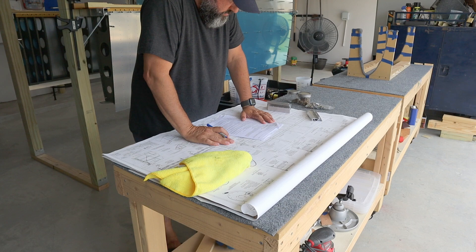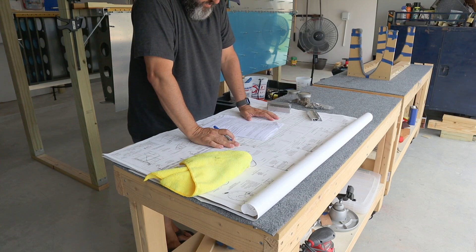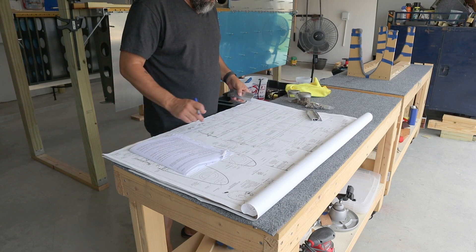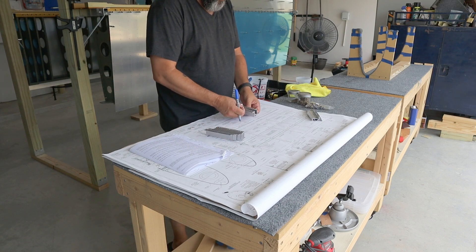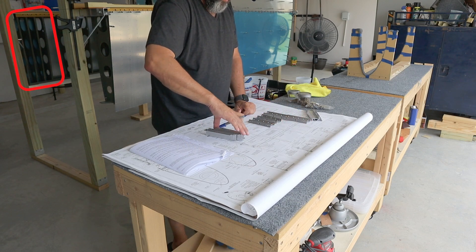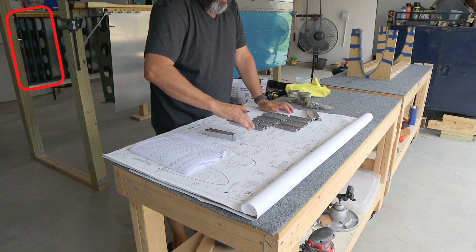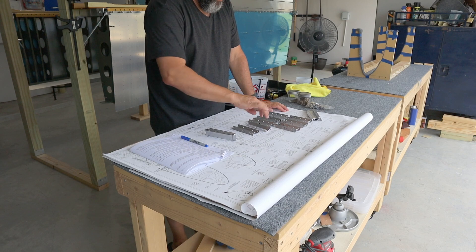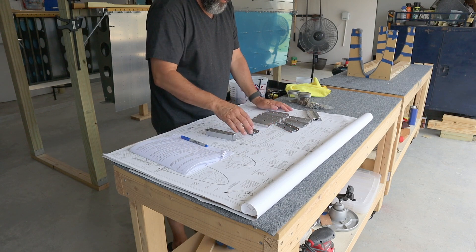There's some countersinking involved in mounting a bunch of nut plates. Two of them — one per wing — have the nut plate mounted to the spar rather than to the spacer itself. The reason is that the most inboard spacer is inside a very narrow space in the wing walk, as you can see on camera — the ribs are placed closely together. You mount the nut plates there rather than trying to put a bolt head through, because it would be very difficult to work with a wrench. And let me tell you, it's very difficult to work with a bucking bar to get those mounted too.